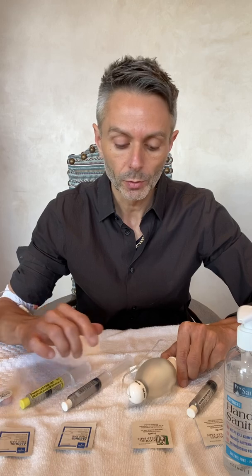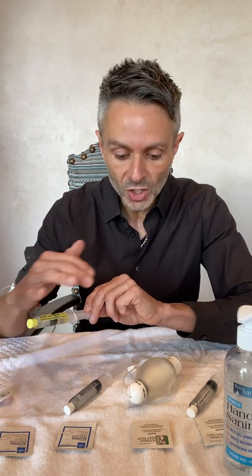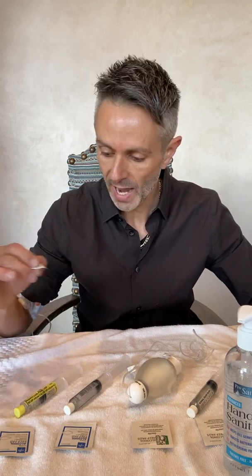We're going to use the SASH method of administration. That's an acronym: S-A-S-H. The first S is for saline, because we're going to do a saline flush. The A stands for administer — we're going to administer the medication. The second S is another saline flush, and the H is a heparin flush. That's what we're going to do when we finish the whole process. You finish with heparin and then we'll put on a new sterile cap when we're finished.